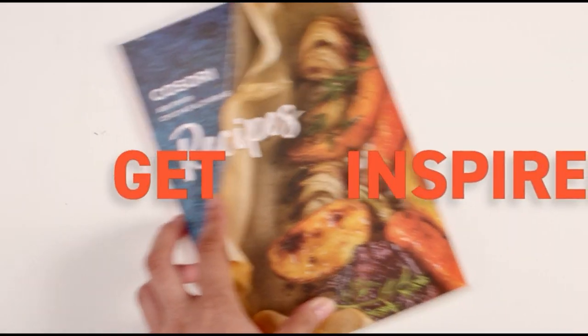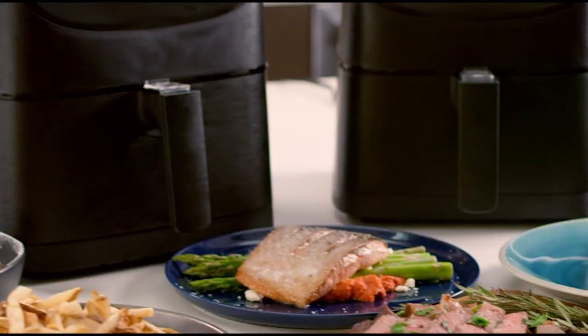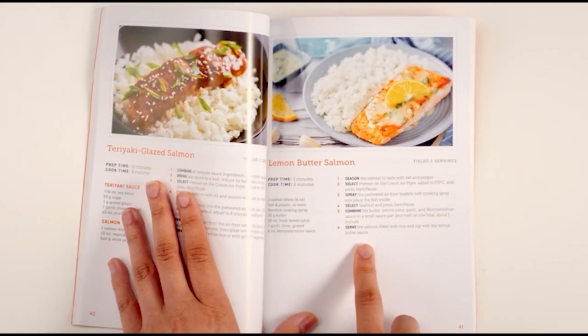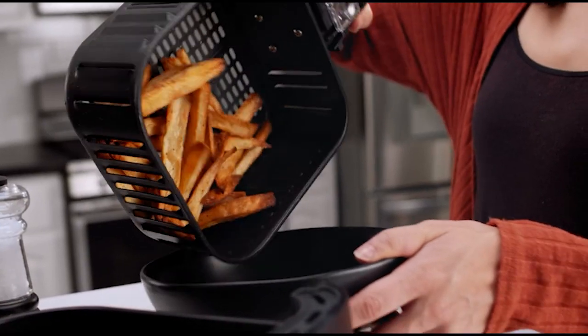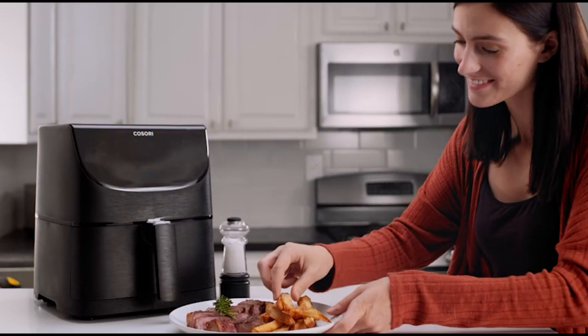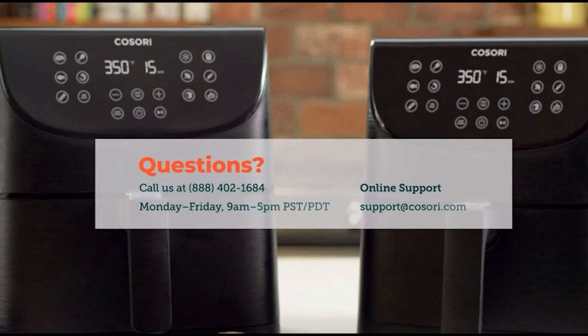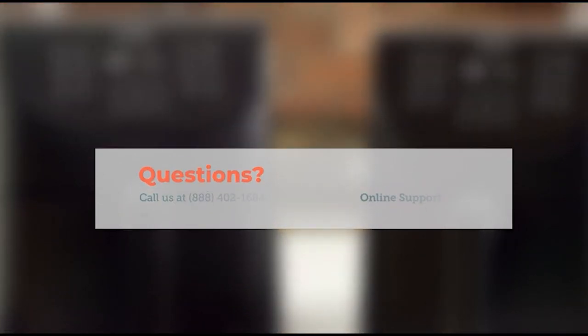Check out your manual and other inbox materials for original COSORI recipes. Info on other features like manual air frying, and even instructions on how to get great french fries. Go on and get started. If you need any more info, remember we have a friendly COSORI support team available to help.